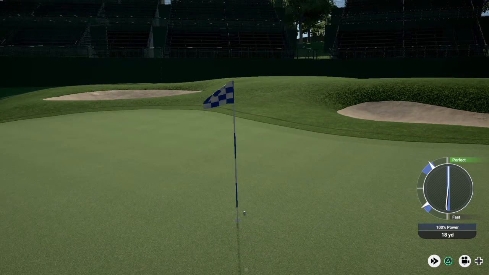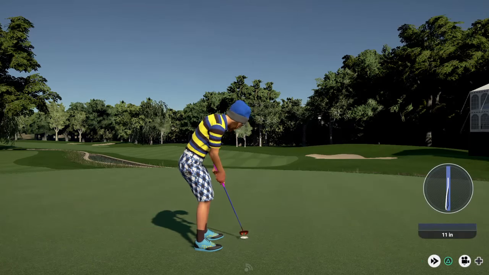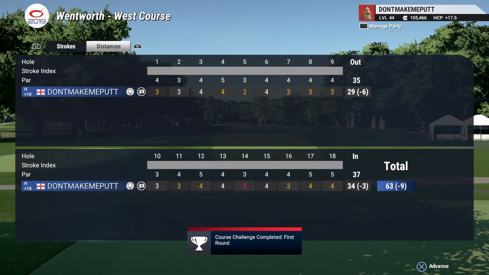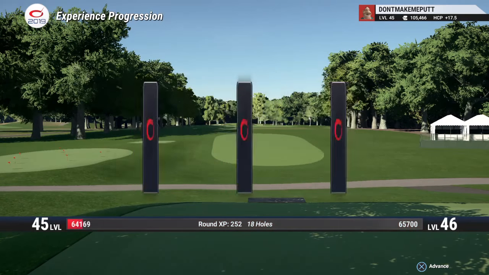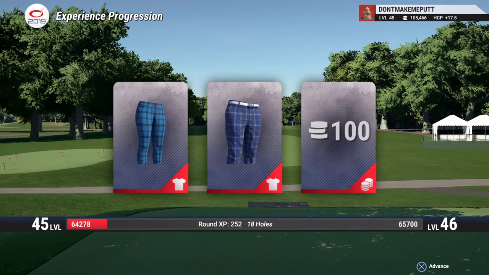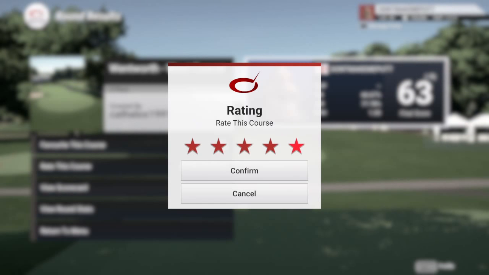Oh, beautiful shot. Yeah, this is the Cafalos 1991 course, Lee, we've just been playing. It was initially the West course, but he's modified it and rebranded it as Wentworth course. That was a really nice looking course. That's definitely 100% a 5-star. We really struggled on the back nine, but that was a really tough course. Fortunately we only had a double bogey, other than that, par. He's an excellent designer. Yeah, absolutely. We're definitely going to favour that course. 100% a 5-star.